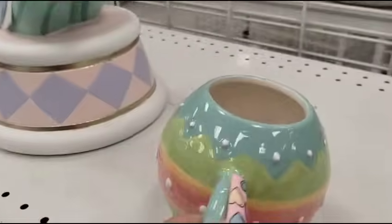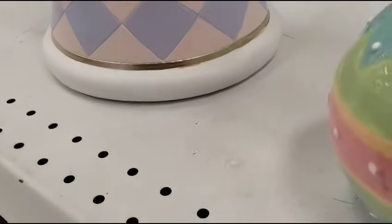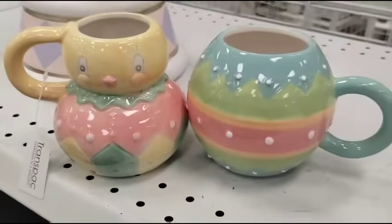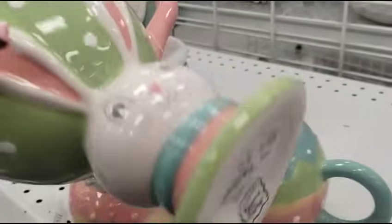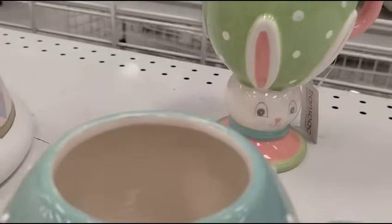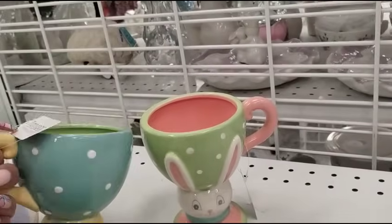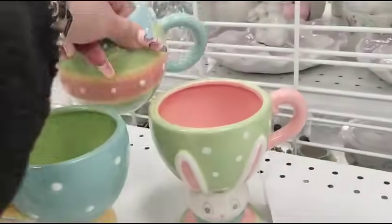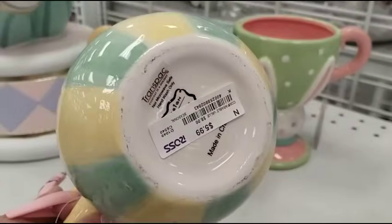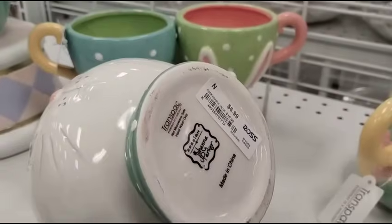You guys — wait till I show you — all right, this is Johanna Parker, by the way. Here is the mug — there's two mugs that I found. There's two mugs, and this is JP, it even says Johanna Parker. I'll take that sticker off. OMG, but it gets better — Johanna Parker, $6.99. You guys, I walked in and I was blown away. I was like, JP for $6.99. Look at that — it actually looks good like that. JP, JP — this is all JP, you guys, and this too.